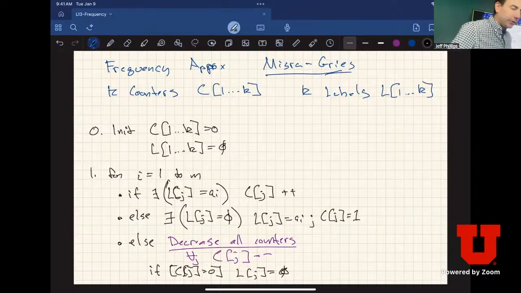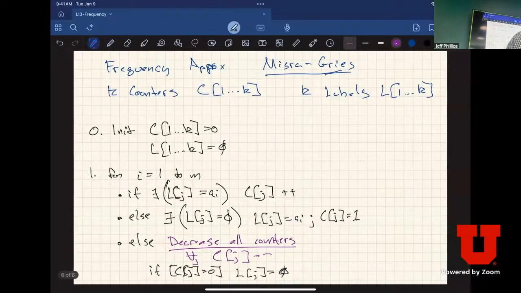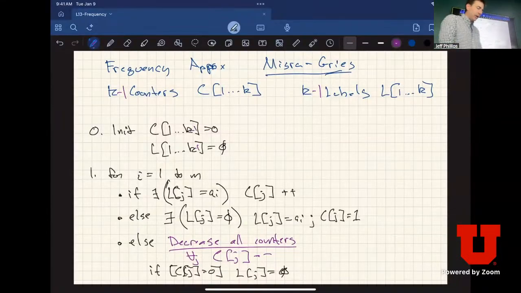All right. So to analyze this, we can actually say with K-1 counters and K-1 labels, this will give me a frequency approximation guarantee. So how big do you think I need to set K in terms of epsilon?